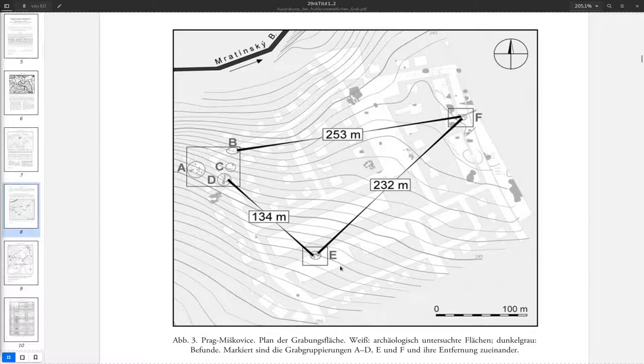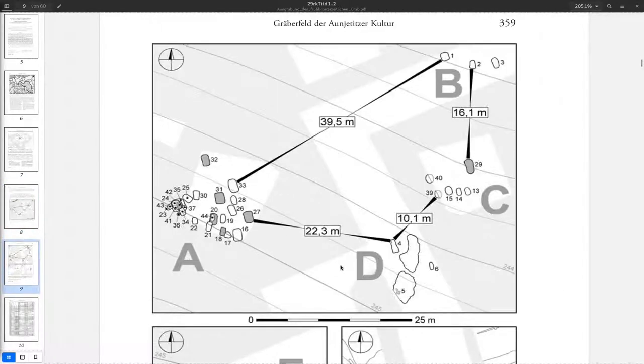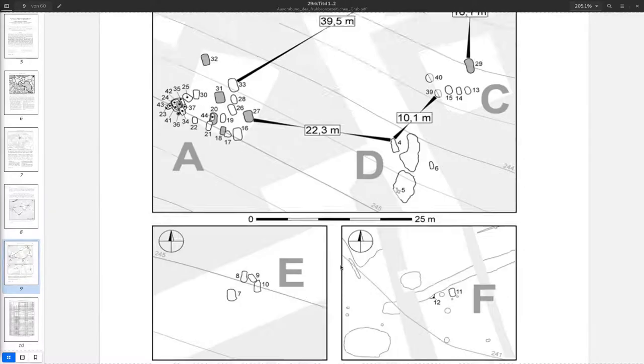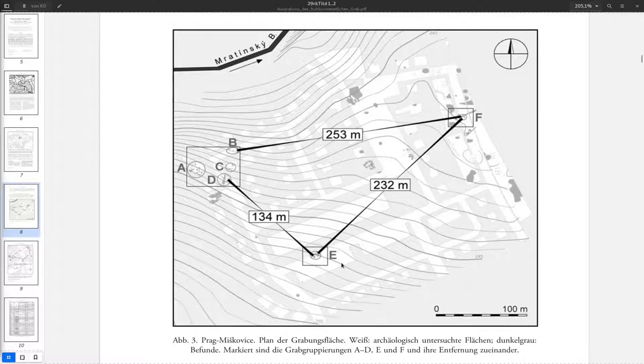We have a general overview plan, and if we go down below, we have the plans for the individual burials as subplans. This is a rather specific setting here. Usually you have only one plan and you can georeference this plan, and from there you can start digitizing the individual features. It's not the case here, but this just means that we have to have an additional step to first georeference this overview plan and then see how we can fit in the individual plans here.